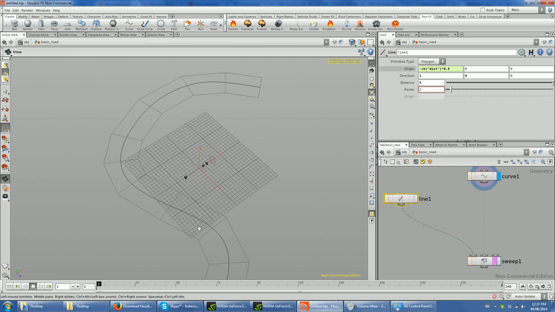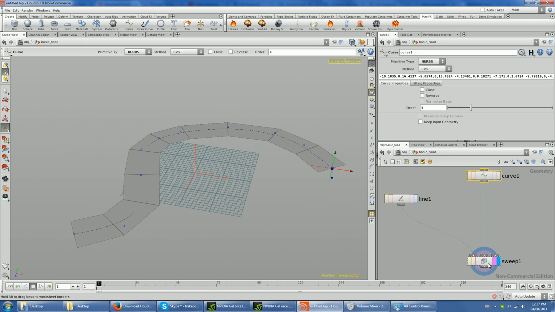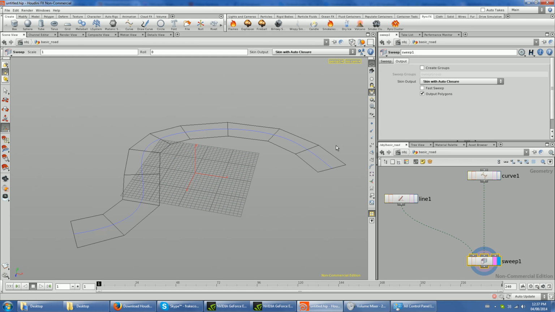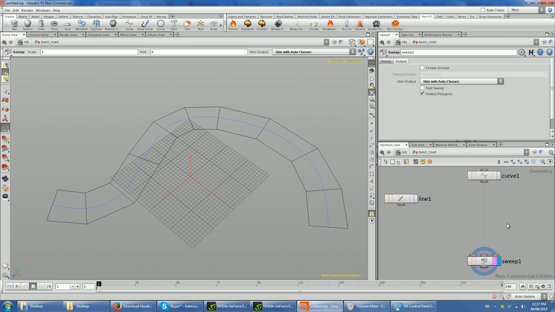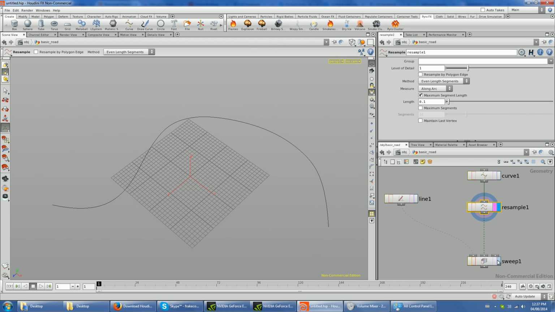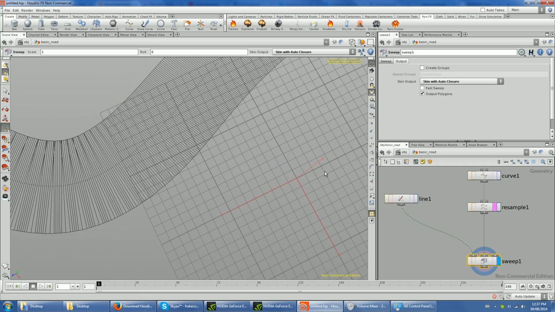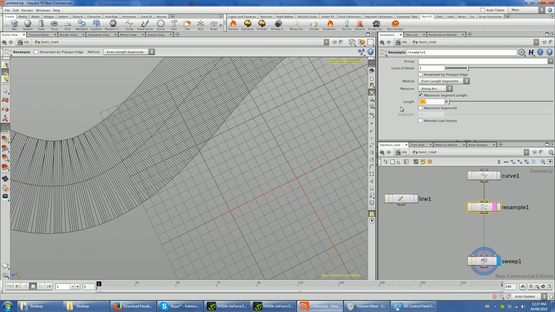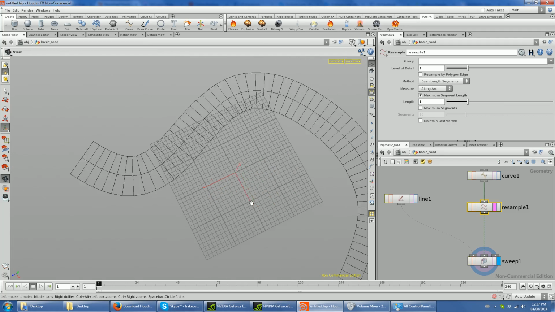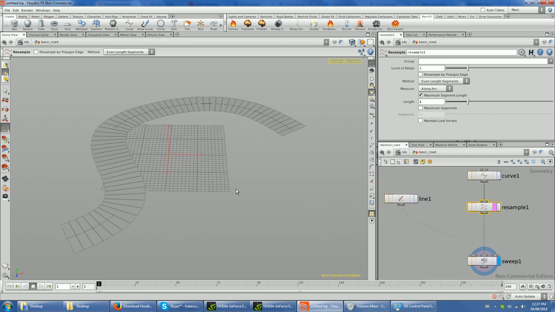So this is looking pretty cool, but our curve is really smooth and nice, and our result is very choppy. So I'm going to add a node called the resample. And the resample node adds additional points. Now we can see here that the resample is making maybe a little bit too many points. So what I'm going to do is I'm going to set this to a distance of 1. And suddenly we get this beautiful shape. That's actually really nice.